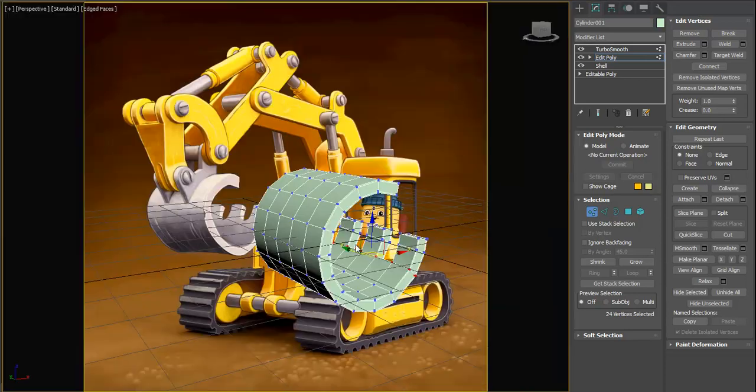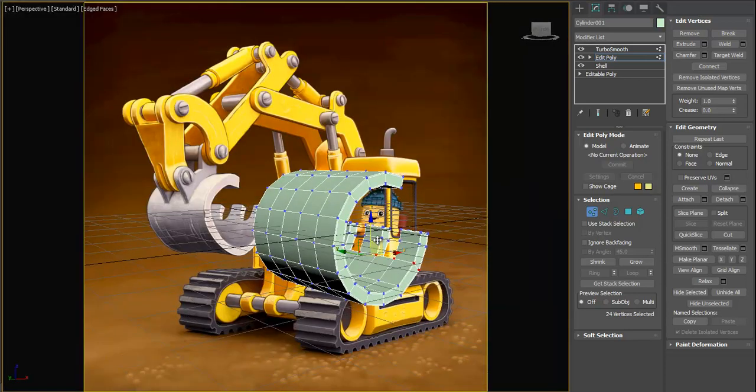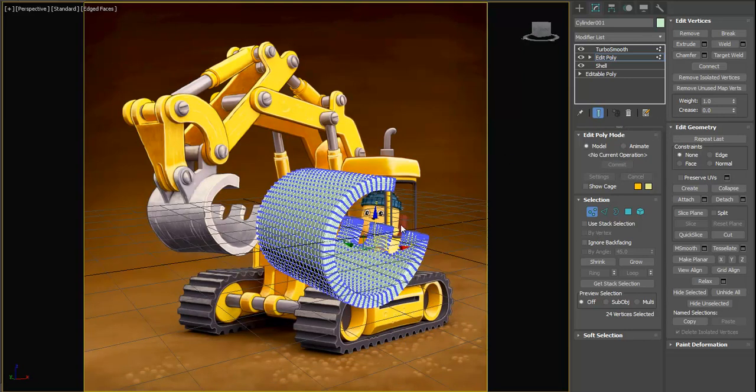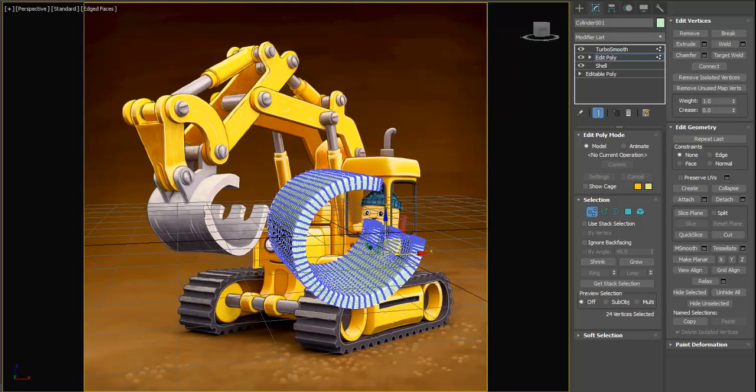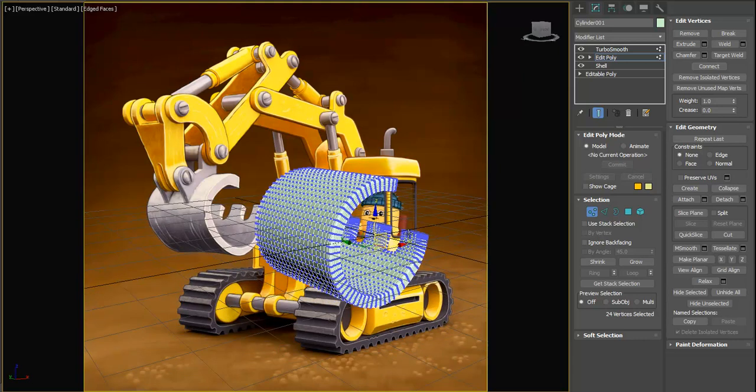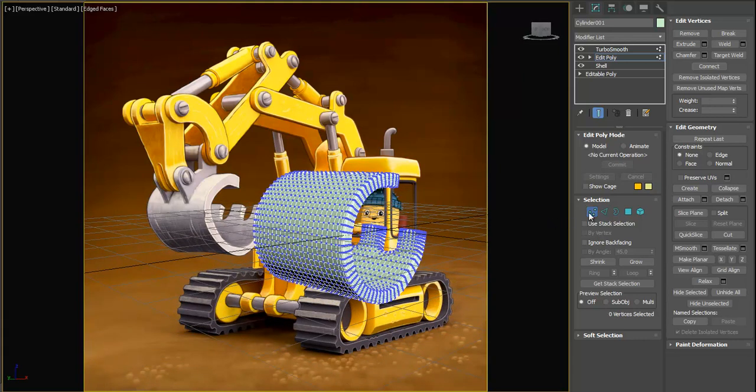Let's select this and adjust from here. Okay, let's use this button to see the end result, and if we're not happy with the result, we can adjust it from here with turbo smooth activated. Okay, now I think it's okay.